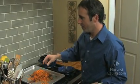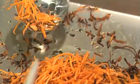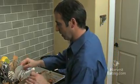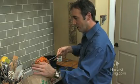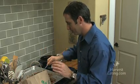Now what I'm going to do is attempt to take them like this. And I'm going to put them carefully into a brown paper bag. And let me secure it right there so it doesn't go anywhere. And this is a neat way to get them seasoned and a little drained all at the same time.